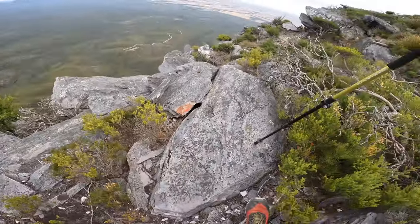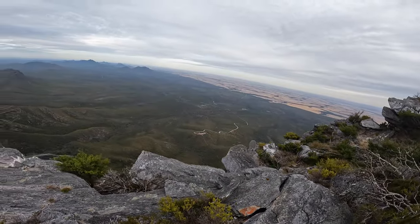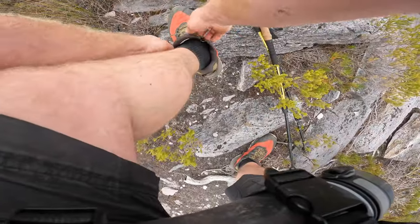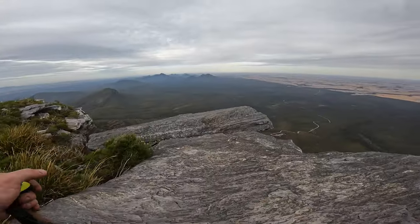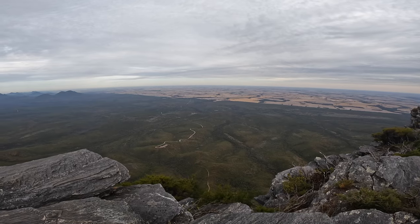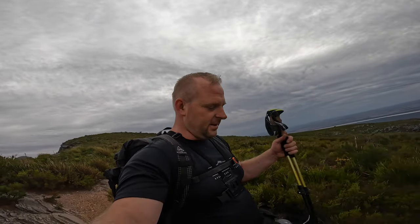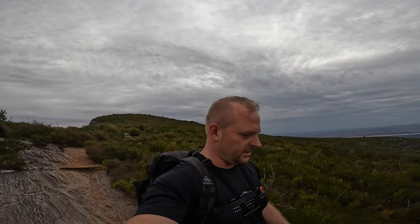Ooh. Just rolled my ankle. So I just rolled my ankle back there, right near the edge of the cliff, which could have been dangerous, but these things saved me from falling over. Not over the cliff, but over onto the ground.